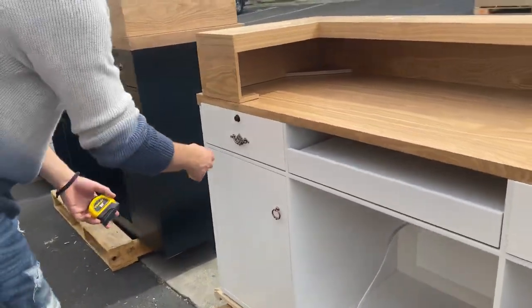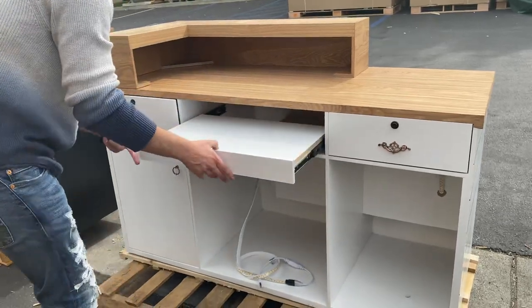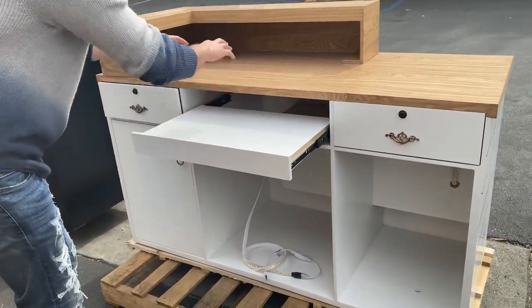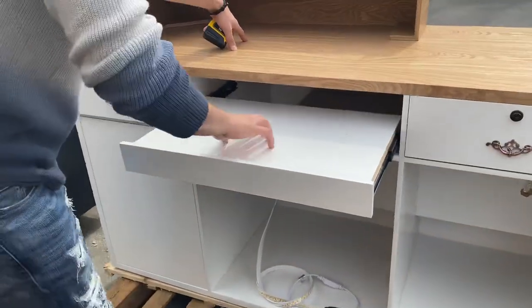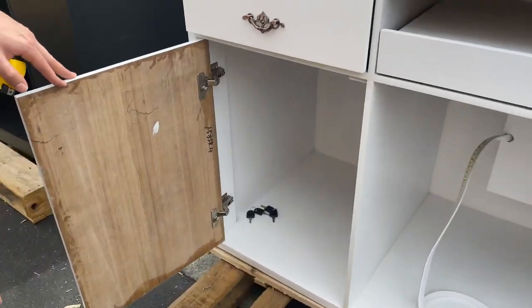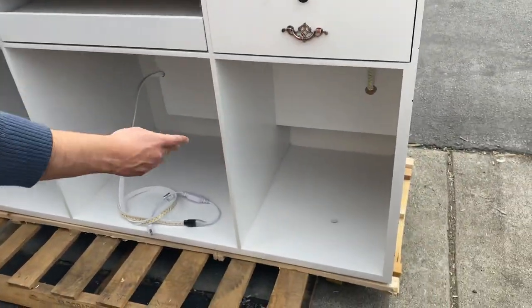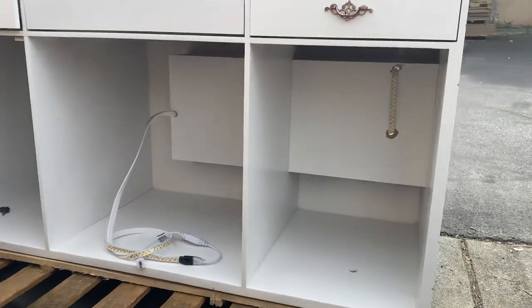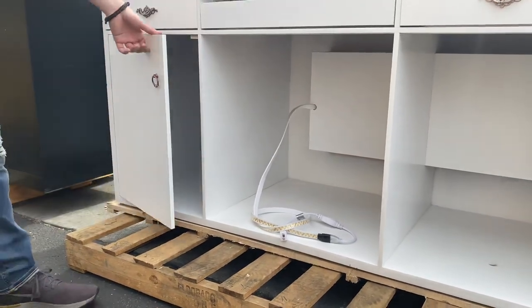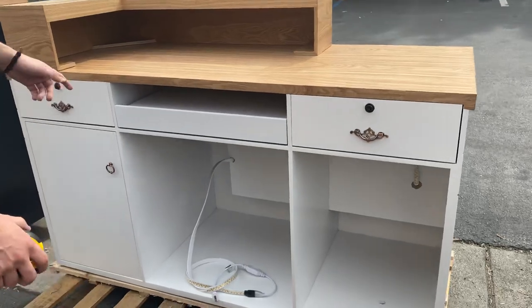Over here in the back, you have two cabinets and a spot where you can place a keyboard or a computer — you can do whatever you want right there. You also have a door right here where you can place storage, and you have storage on the right-hand side as well. You also have keys — you can lock these cabinets; the keys will be provided.